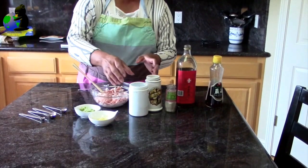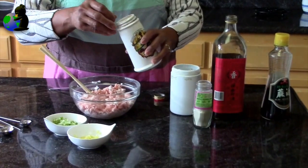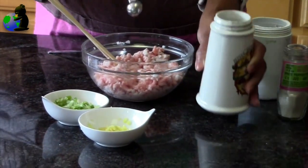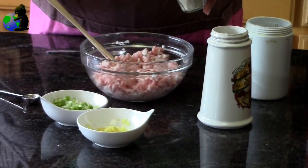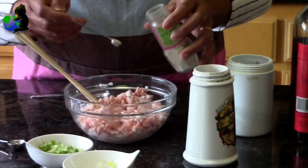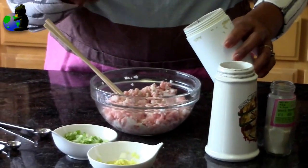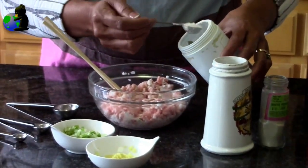Now we're going to put all the spices in. What I'd like to choose is to put a third of a teaspoon of salt. And then we have an eighth of a teaspoon of white pepper. And then cornstarch. We're going to need about 2 teaspoons of cornstarch. That is so the meatball will stick together.